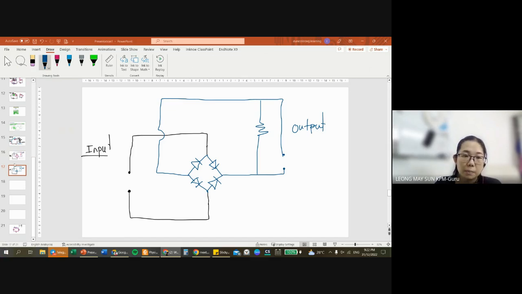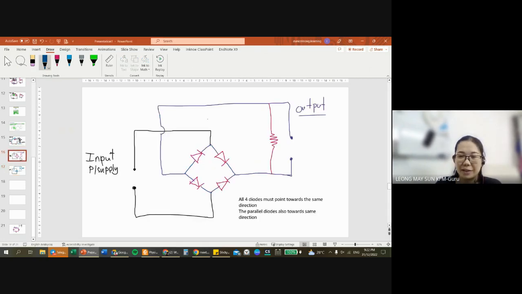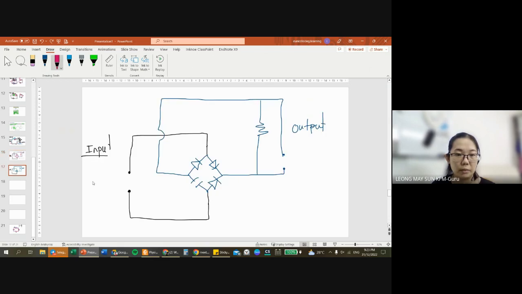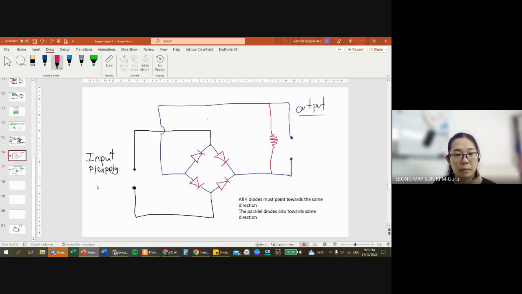All right, so I'm going to explain the concept. I'm going to explain the concept for how a full wave rectification starts from. Because the 2 circuits are the same, I'm going to use it to explain it separately right now. Okay, so again, the input power supply is actually an alternating current power supply. Okay, shouldn't draw it so big. Input power supply is alternating current.